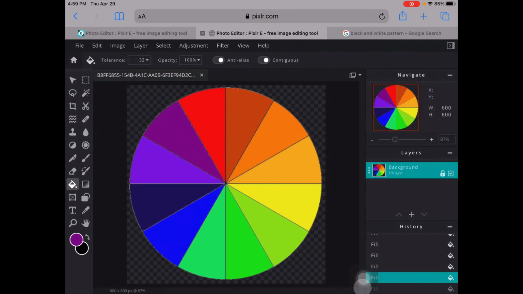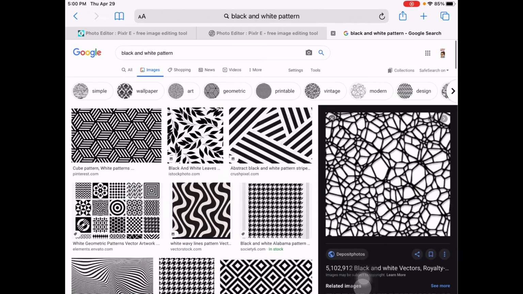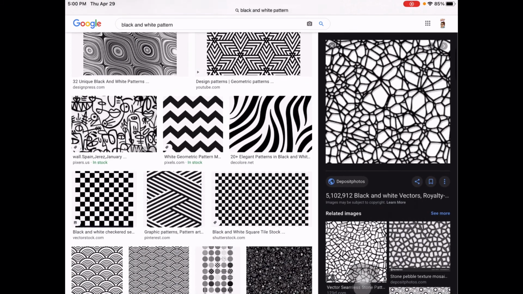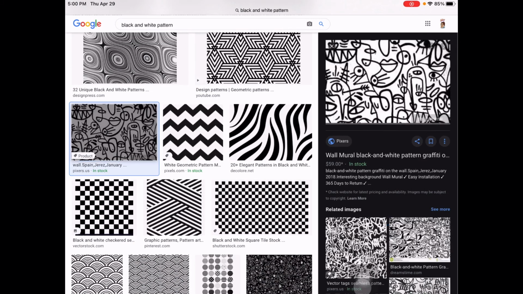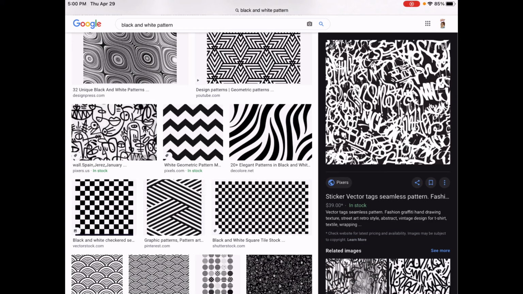So the last thing that we're going to do with our color wheel is add a background to it. This is just to ensure that you're not going to go onto Google Images and steal some random color wheel off of the internet. So we're going to make it a little more personal to you. What I want you to do is click the plus sign, add a tab, and Google black and white pattern. Generally this is what will pop up. There's tons of different patterns that you can choose from. It might help if you choose a square pattern, just since that's the size that we're working with.